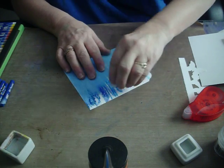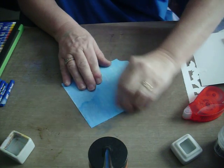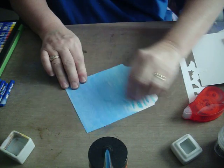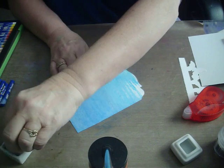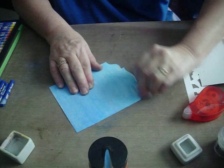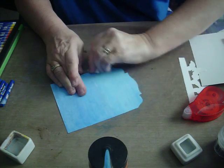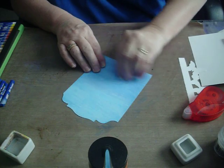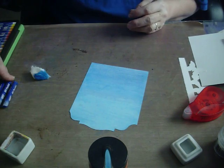You add a little more oil as you need. I've got a bloom right there, so I want to get rid of that. And this is dry almost as soon as you finish with it. But you can also hit it with your heat gun just to be sure. And then that really nice ombre look.